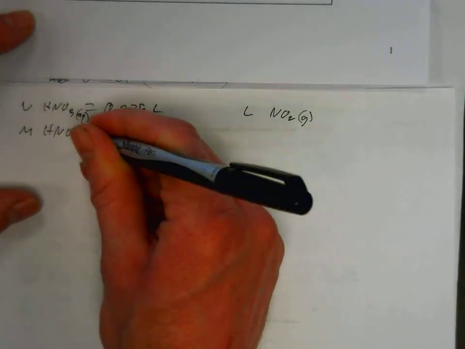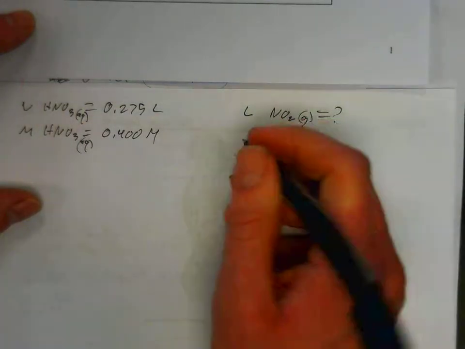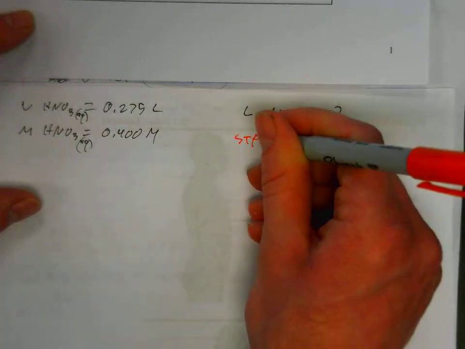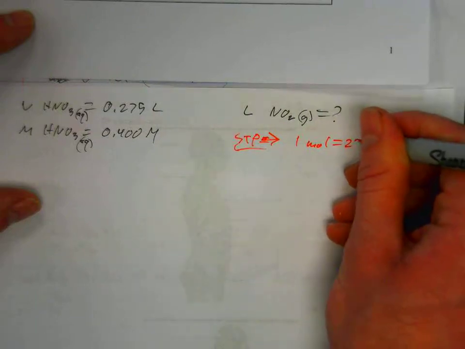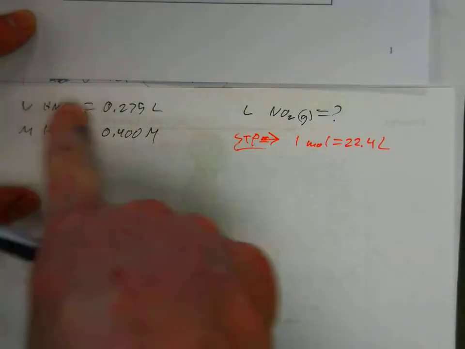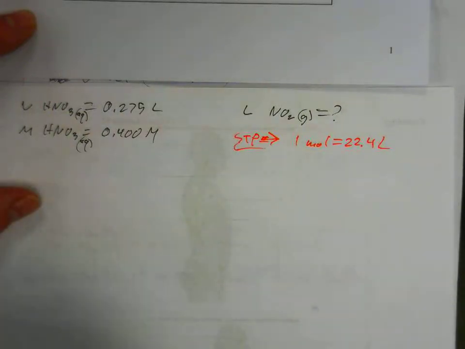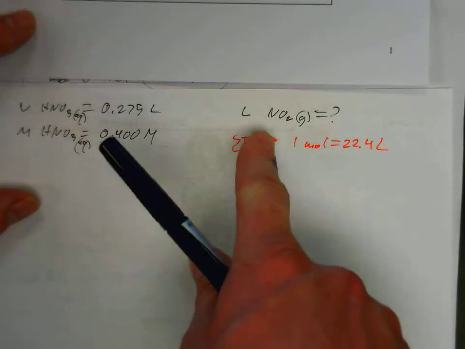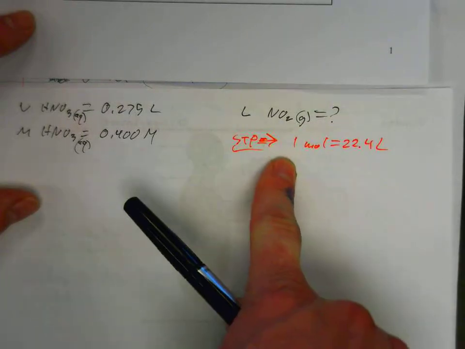At standard temperature and pressure, 1 mole of a gas is equal to 22.4 liters. Now, one of the most confusing things for students is that these are both liters, and the temptation is to use the same method we used in the last problem and use molarity to go back to liters. But this is liters of a gas, so we need to use gas law expressions. It's very important to read these questions very carefully and look at the equation carefully. The state of matter is essential.